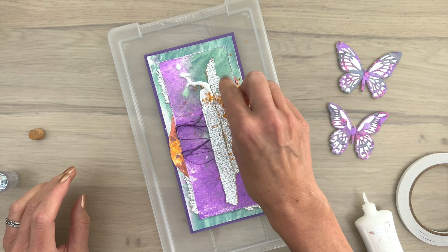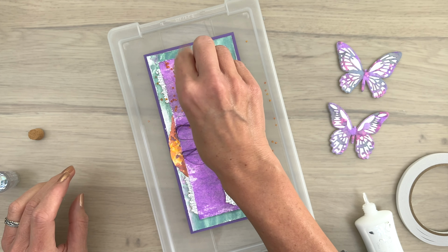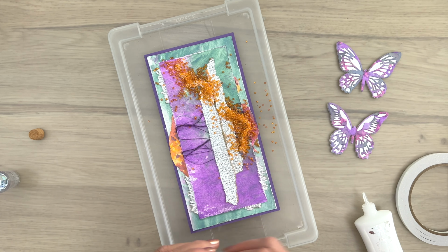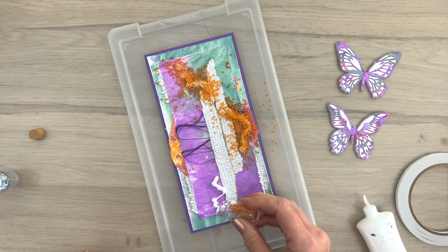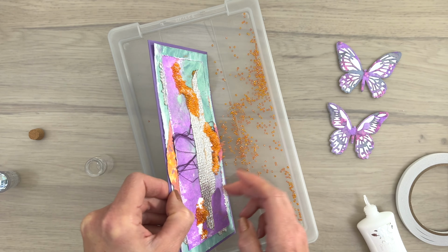I've picked some really orange beads, and later on I thought, well, maybe they should have been silver for a bit of a calmer look. It's going to be quite a wild card this way. But the orange also comes back in the background, so it will work. By the way, the glue is dry and clear, so you won't see that white anymore. Now it looks kind of weird.